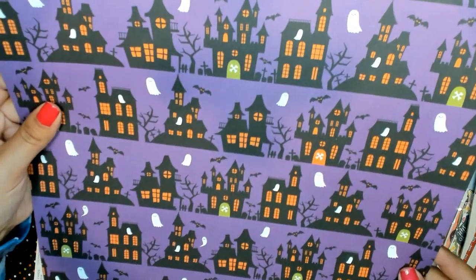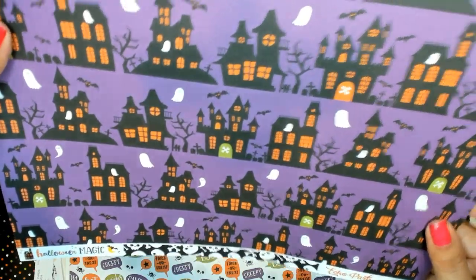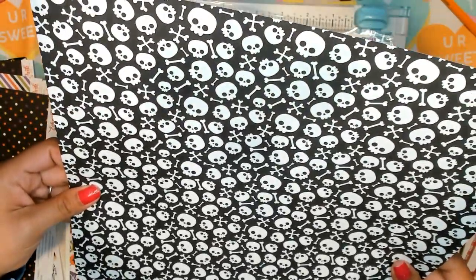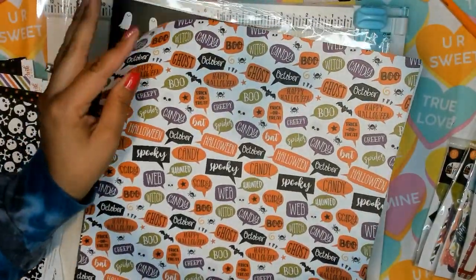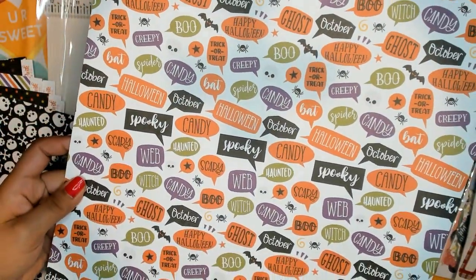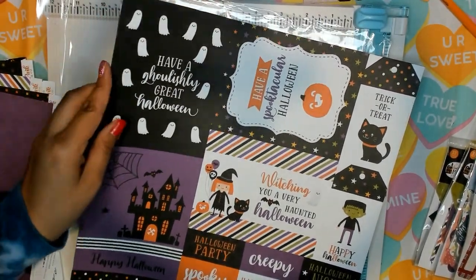And spooky houses with ghosts and bats and spooky dead trees. That's so cute. Look at these. Oh my gosh, I love it. I'm so excited to use this paper, you guys. All the Halloween words. Look at that. And then the back has these swirlies. I'm not so excited about the swirlies, you guys. Not really.